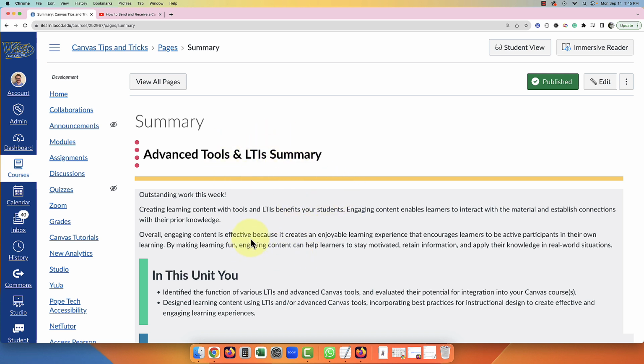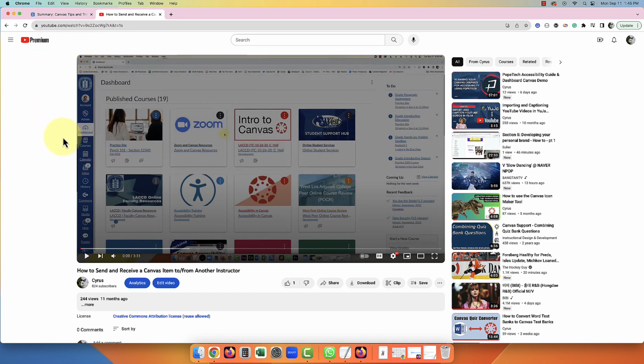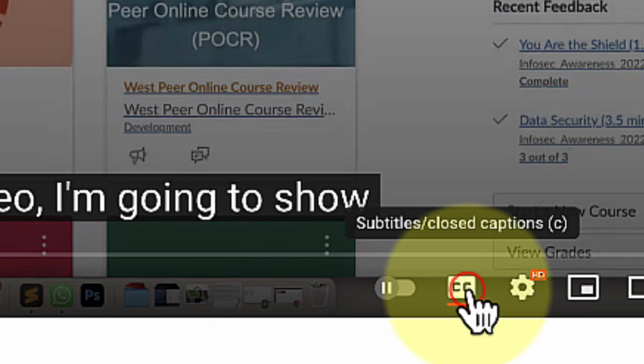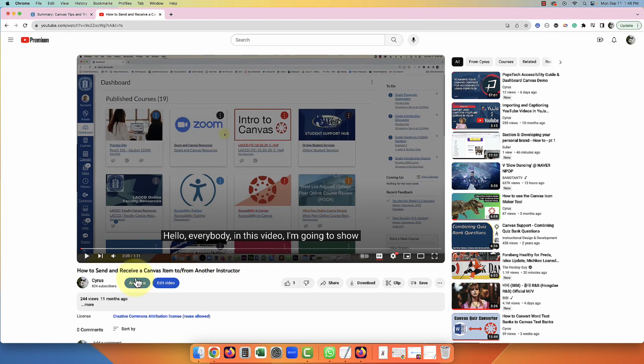So the first step is to go and find the video, and for this example we're going to use YouTube. Once you've located the video, a good best practice is to watch the video with the captions on to make sure that it is properly captioned. So I'm going to click the little CC to the lower right of the video. That turns on the captions. And normally you'd watch through the video with these captions on just to make sure everything's okay. But I've already checked out this video for this demo, so I know that it's captioned correctly.